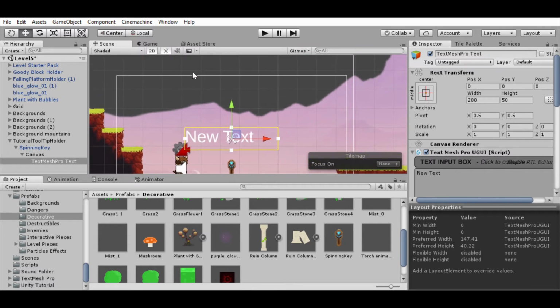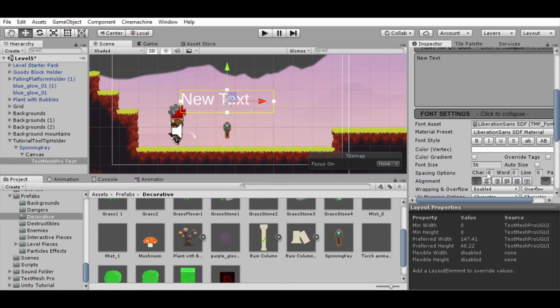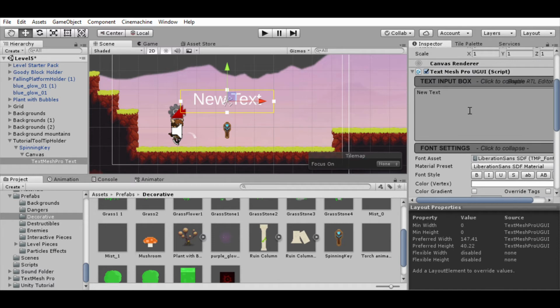So now that you have your canvas, you have your Text Mesh Pro text centered, position X and position Y is 0. You can even go down here and center the text in the middle. And you can type anything in, like, hey, you made it. Okay. Make this a little bit bigger, move it up on the Y-axis.